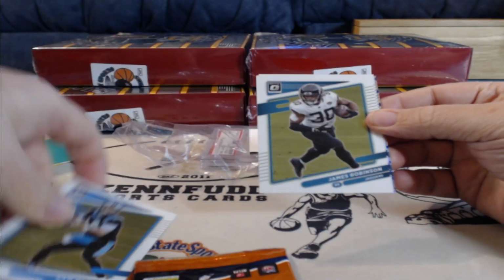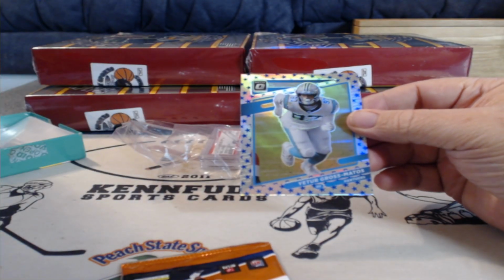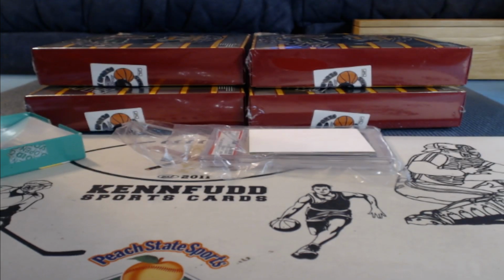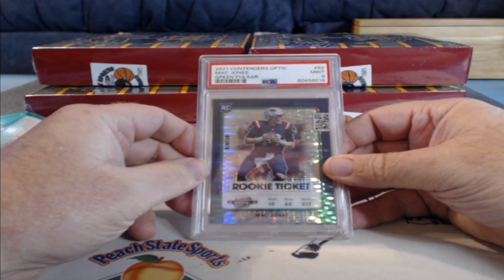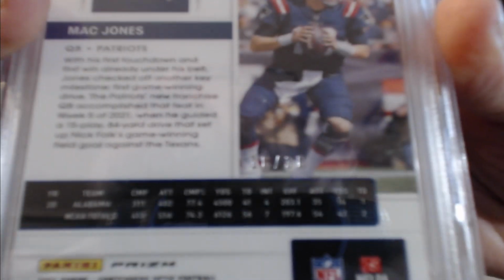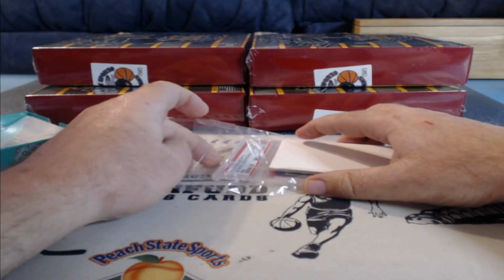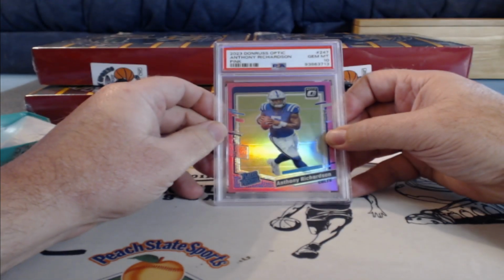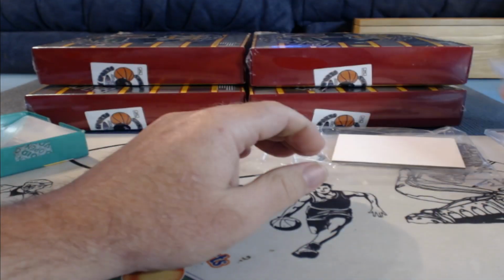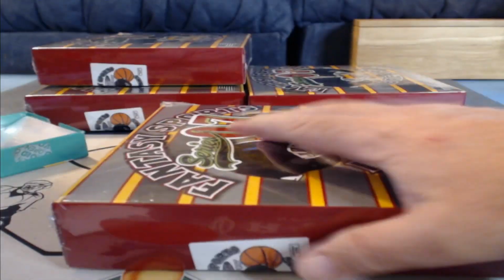Bean Bucket. Also for the Panthers, Gross Matos, Blue Star Prism. Green Pulsar, PSA 9 for the Patriots, rookie Mac Jones. That is the 30, I think. Yep, the 30, for the Patriots. JRA and Anthony Richardson Pink PSA 10 for the Colts. Man, Jason's going to town. Box number 3.